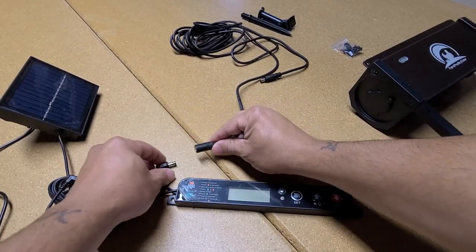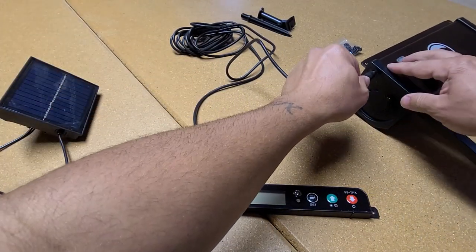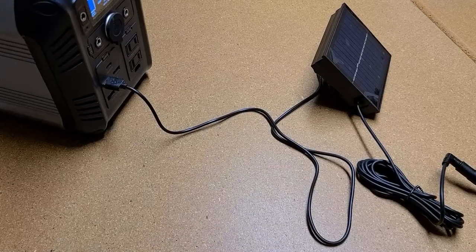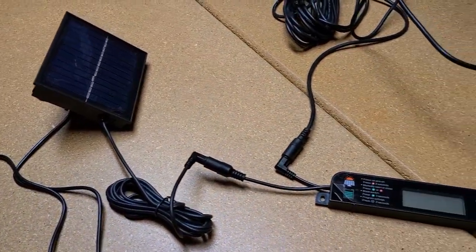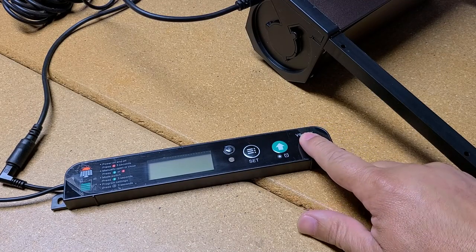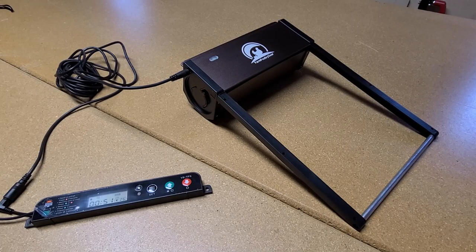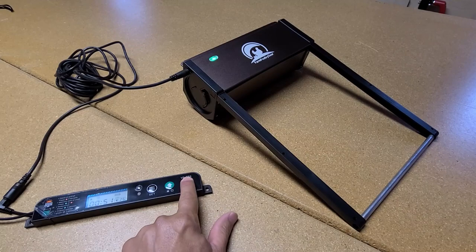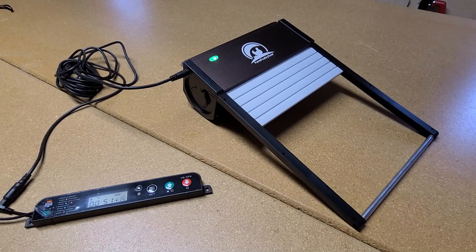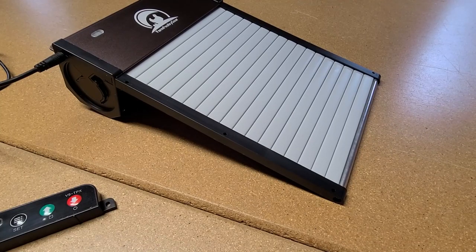Let's go ahead and make our connections. Just to show you real quick how everything's connected. Now to turn it on, press and hold your power switch for 3 seconds. Now our chicken coop door is in the open position. So you want to press your power switch one time to close your door. And this is how you manually open and close the door.